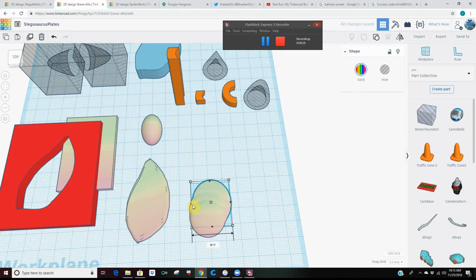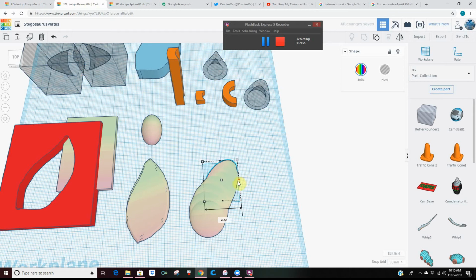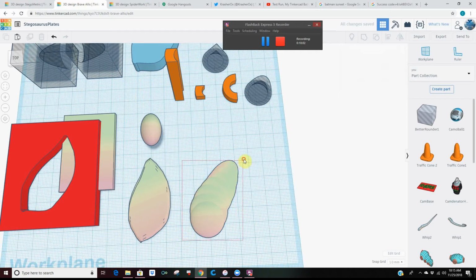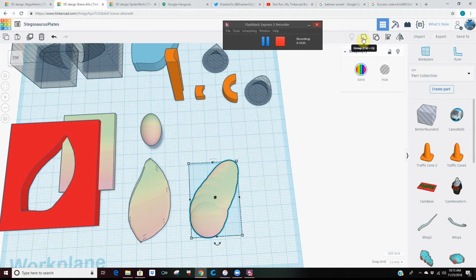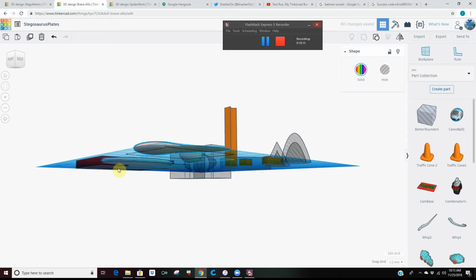Okay, so that one went big, right? So what we're going to do now is rotate a little bit, and then, see, you have to sort of direct it. Frankly, it's not doing what I wanted or expected it to do. Anyway, let's do this. Let's group this. Let's see what kind of shape we get here.